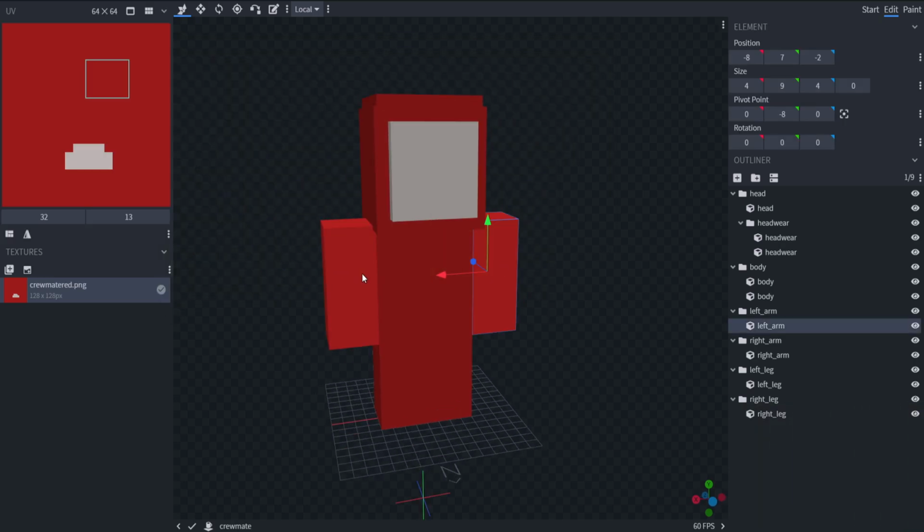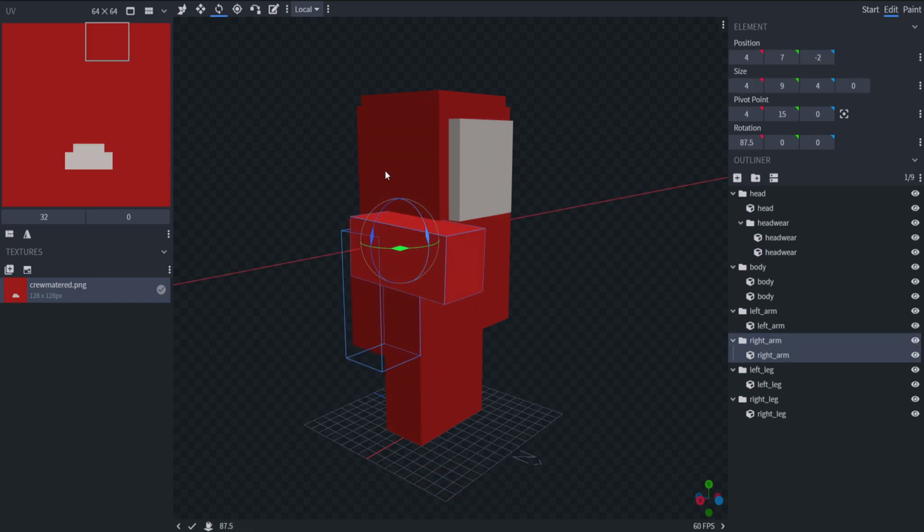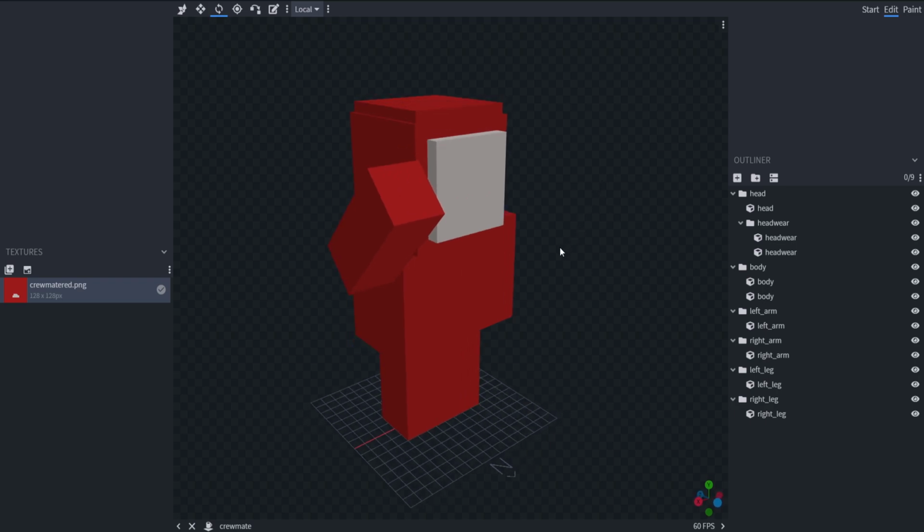Next up, I decided to make a few iterations and changes to the current model to make it appear like an imposter. Now, I'd already set up the pivot points, so it was easy for me to rotate all of the limbs and for them to stay in the right place, so all I had to do was add some basic posing to the model.